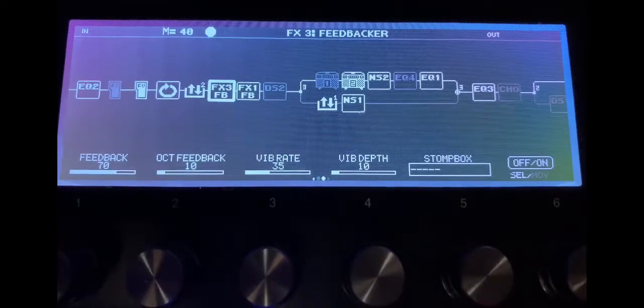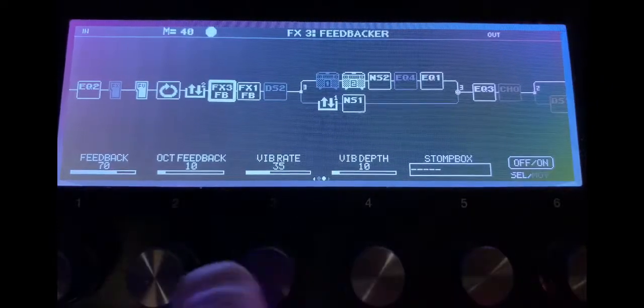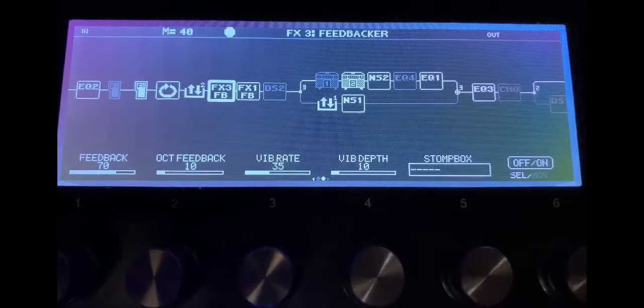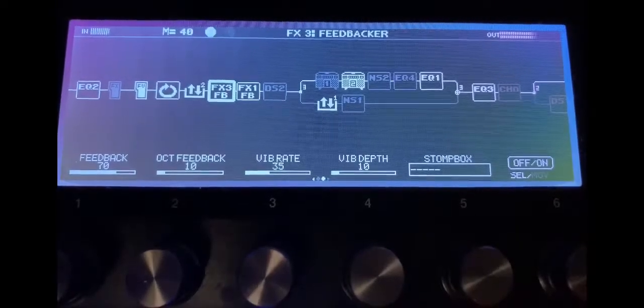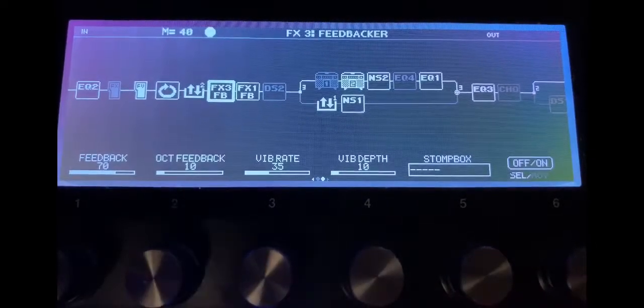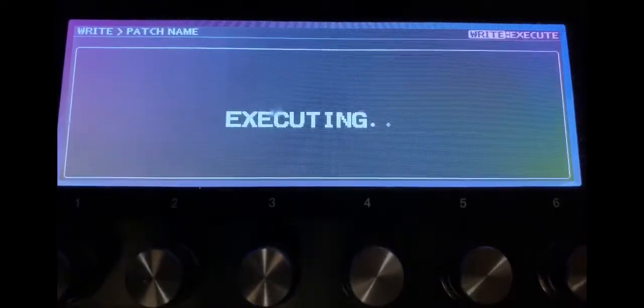So you can see the oscillation, I've actually got it quite low in the feedback here. Okay, and I've got this vibration quite low and its depth quite low because I just want it to be something that we feel, and not completely take over my mix. Okay, so I'm just going to save that patch.